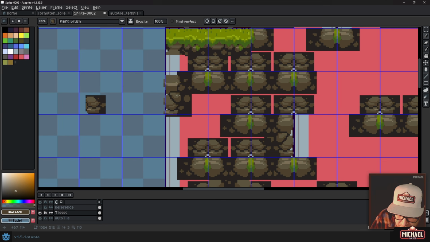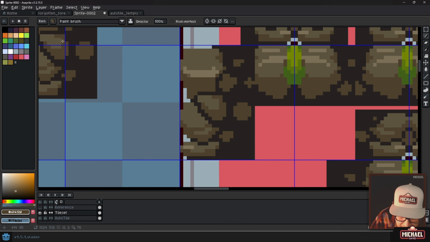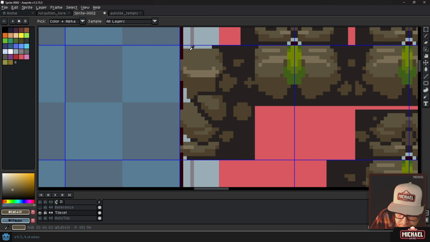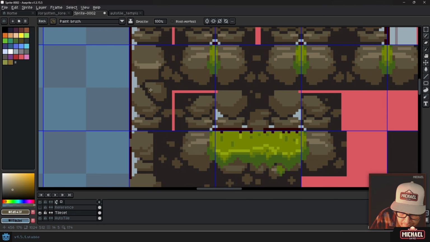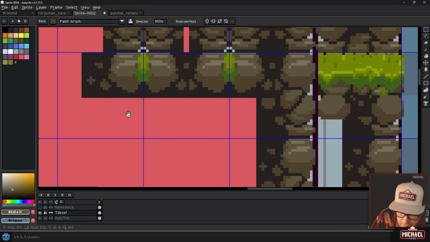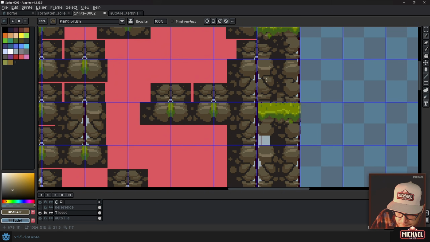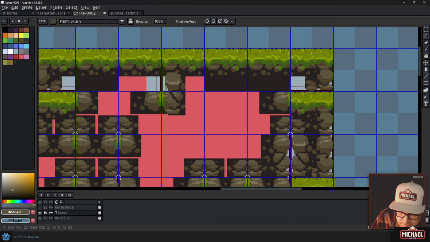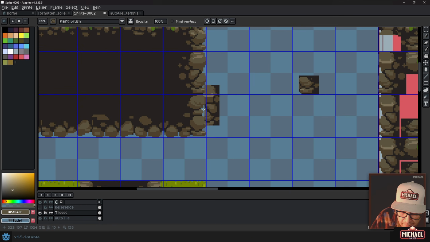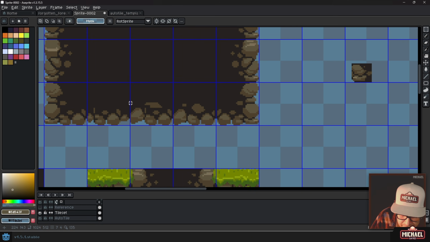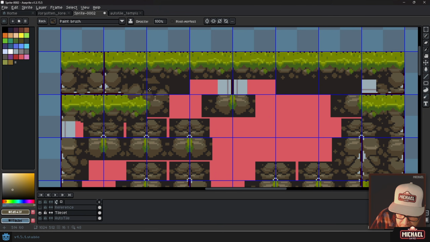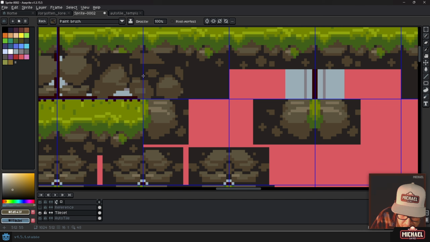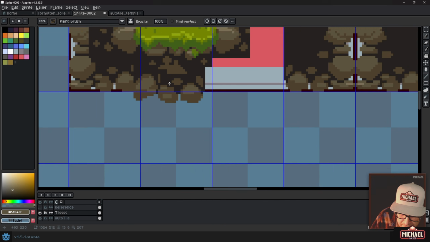Okay, time to fill in this side. Looks like I didn't quite select the whole thing. There we go. Did I do that right? That looks better. Okay, we just need some bottom pieces. I'm gonna take this one here. We need some of that right over here. We don't need that much of it though. I'm gonna come back to that later. There, down here.